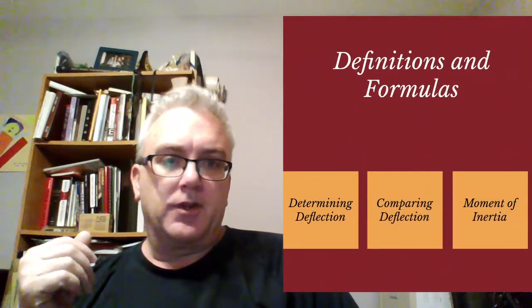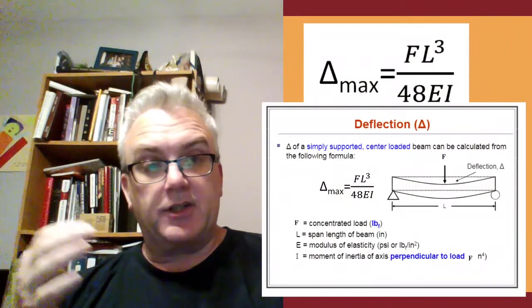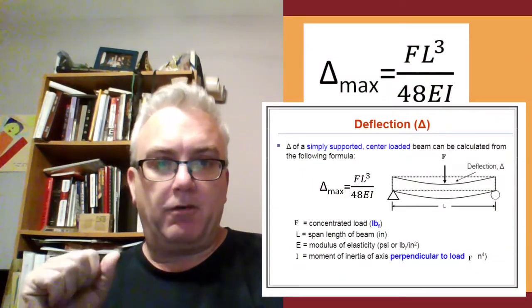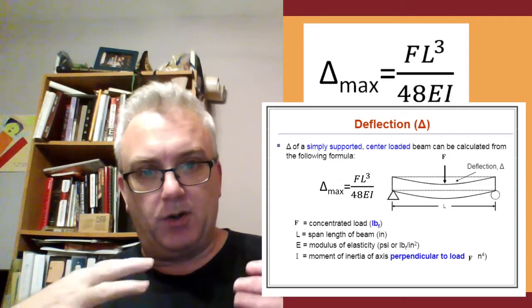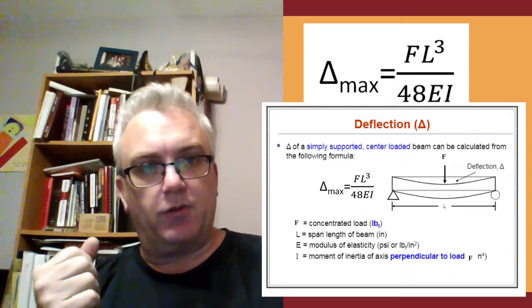So let's talk about the formulas that we use when we're talking about beams. The first one is a deflection formula, and there it is right there. You've seen this before back when we did the beam deflection exercise where we were all standing around on beams and jumping up and down on them. You've seen this equation before.